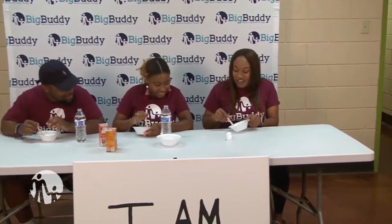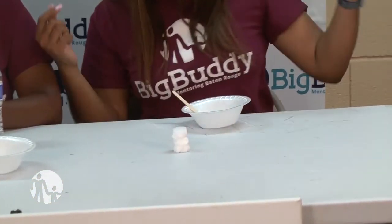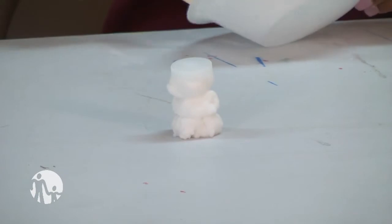I don't have no hat. Look at Ace the snowman, y'all. I don't have no hat for it. Oh, okay. Look, I'm gonna use this. Put it on there. Bow. Ace has the snowman. Look at it.